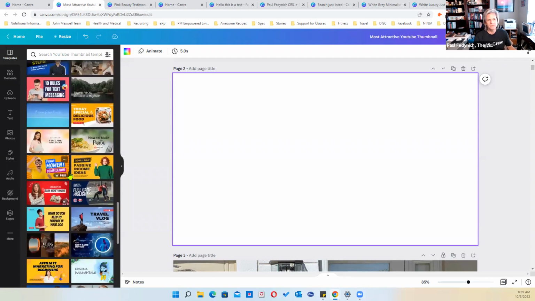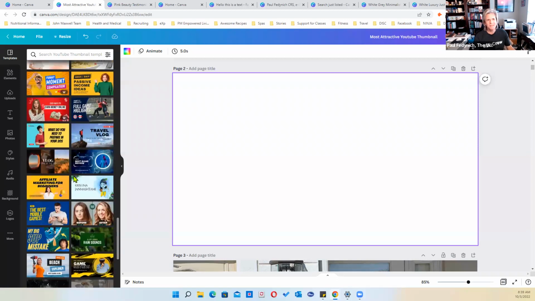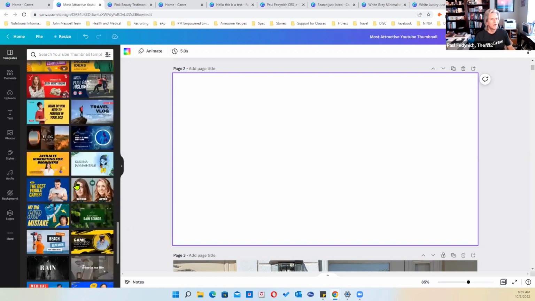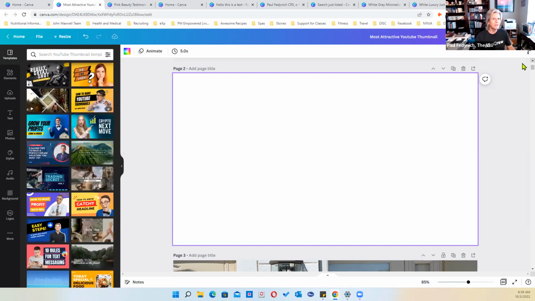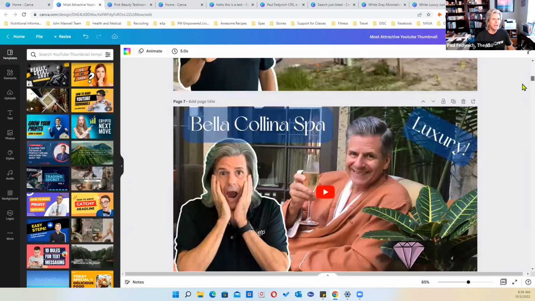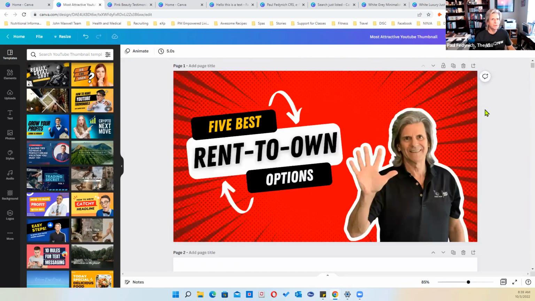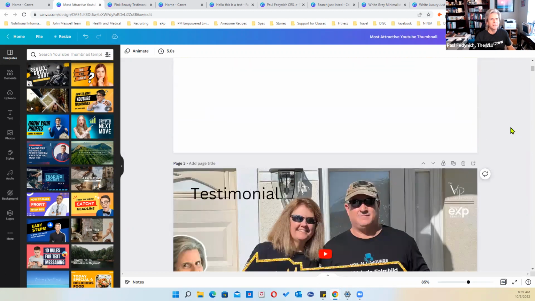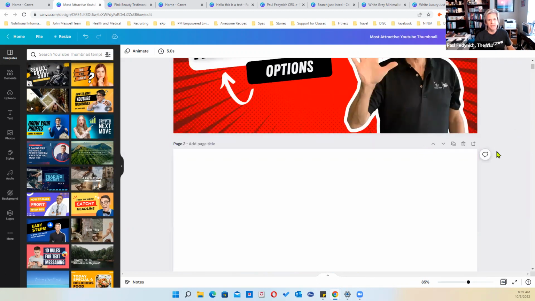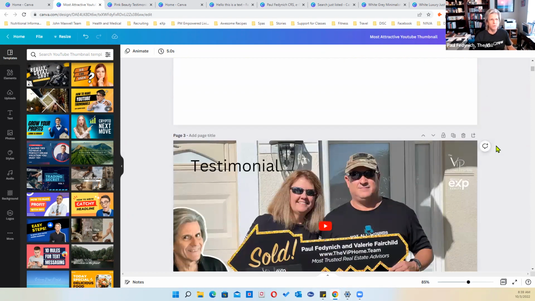And these thumbnails are what's catchy. They catch people's eyes. They're bright, and people are drawn to them. As tacky as they might seem sometimes, look, that's what's grabbing people's attention. As you can see, I used to just keep adding to the bottom, but then it's like, wow, it's getting too long. So now I just started at the top and I add a new page here, so my newer ones are staying up at the top as opposed to having to scroll all the way down to the bottom.